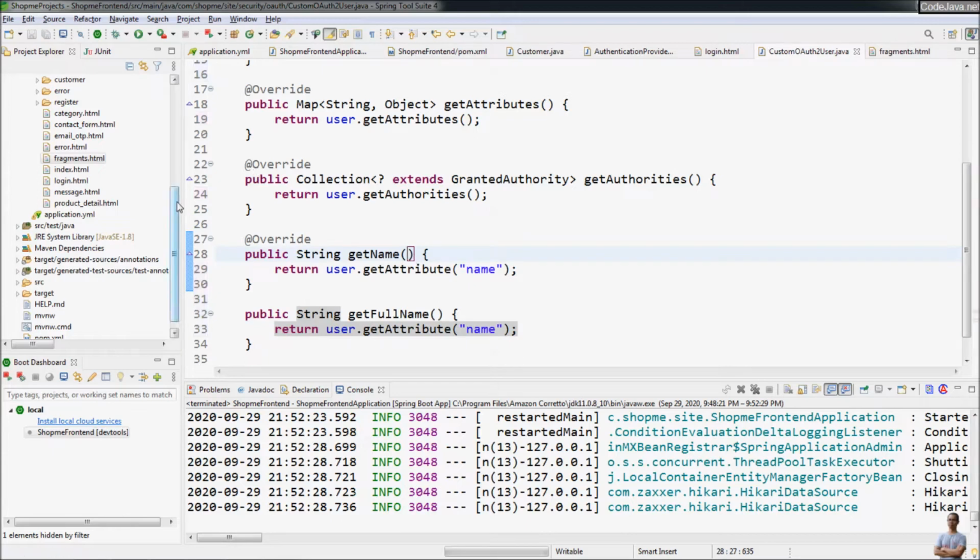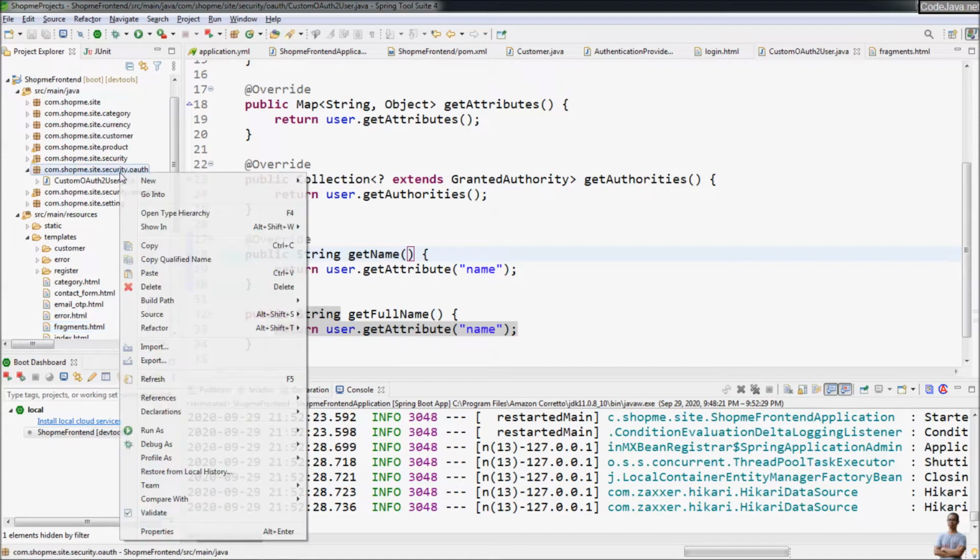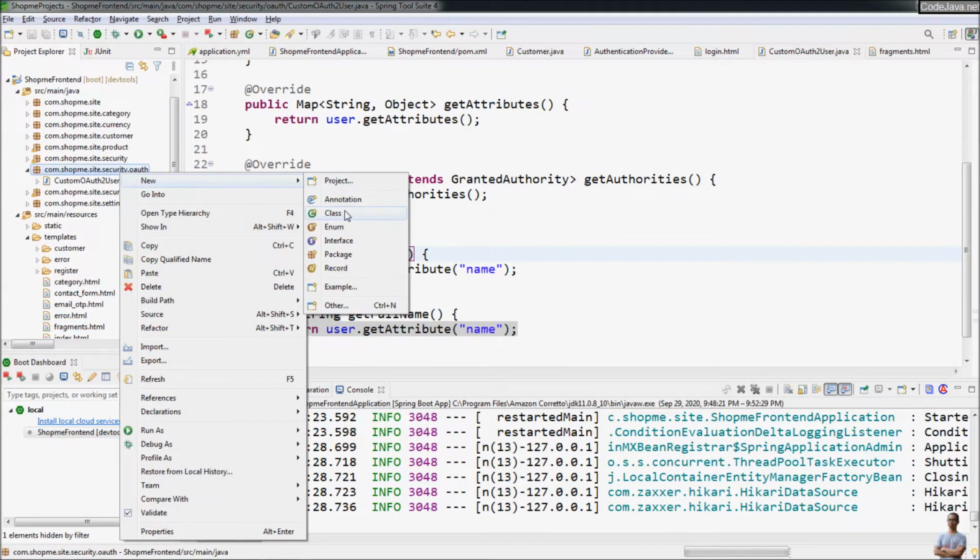and now let's create the second class, CustomOAuth2UserService class.